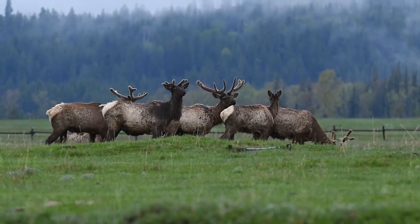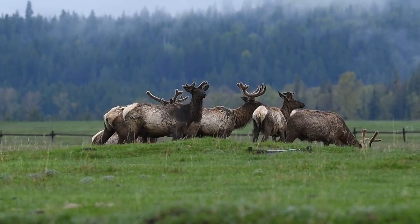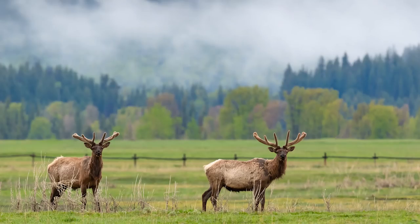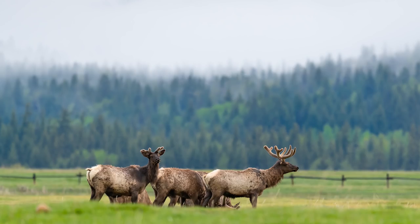It didn't take us long to find some beautiful animals. This impressive herd of bull elk made for some great images — look at their antlers, all covered in velvet. That background helps create quite the setting, with low-hanging clouds, a fence line, and a huge group of multi-colored trees. Just beautiful. These were all shot handheld at f5 and 1/640th of a second.